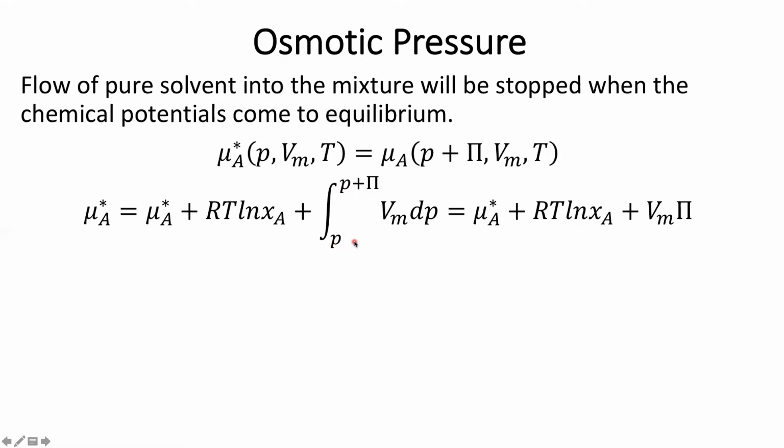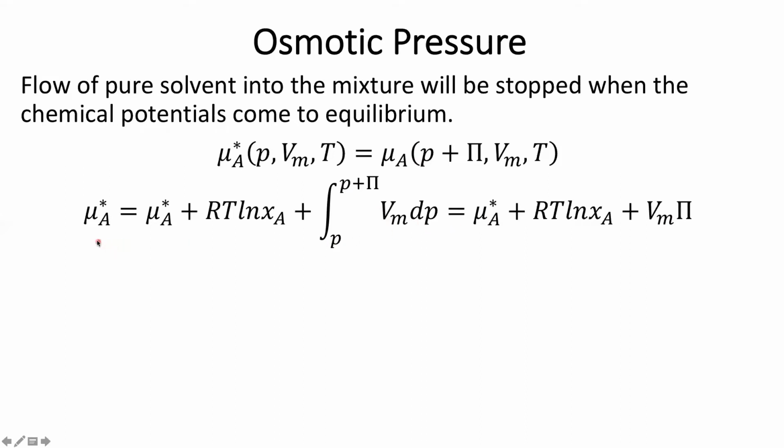Now, what we're going to do is integrate this system to figure out how much extra energy is provided by integrating from the normal pressure that's experienced by both sides. Typically, this is going to be 1 bar. And then we're going to do an ending pressure, which is the starting reference pressure plus my osmotic pressure. Now, when we do this, what we're going to end up with is a rather simple integral. I'm going to have the molar volume of my system times the osmotic pressure, as the two reference pressures cancel out as VMP minus VMP.